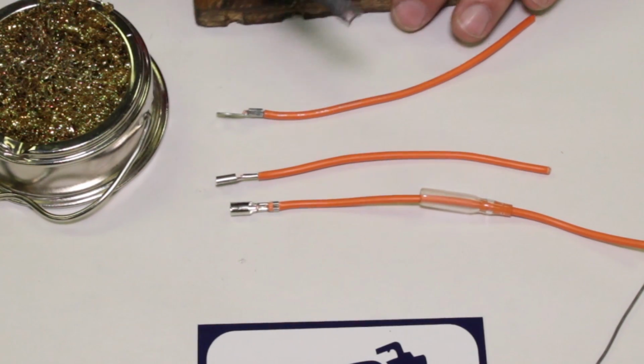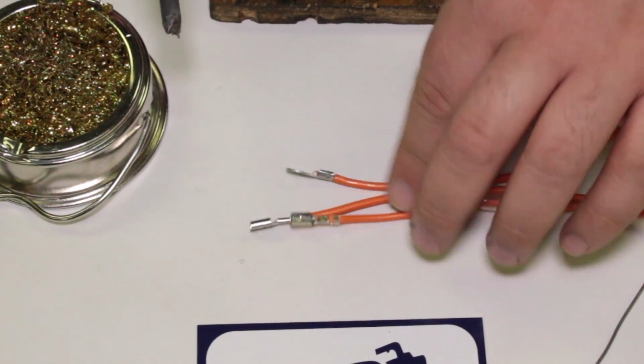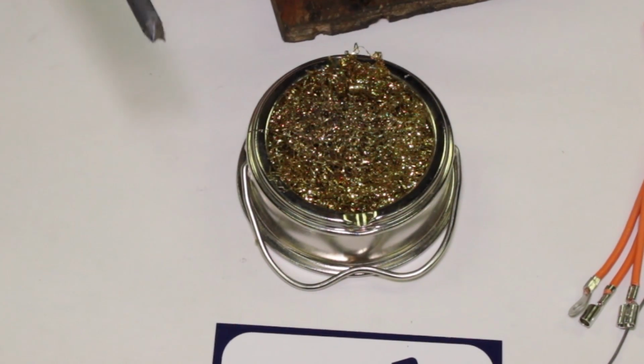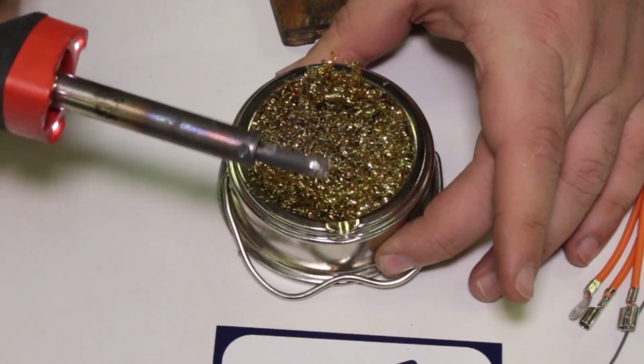I got my soldering iron warmed up, and we have our wires here that we did some crimping on, and we're going to solder those terminals in place. When it comes to soldering irons, people tend to buy too small of an iron. This one's a 45 watt iron.